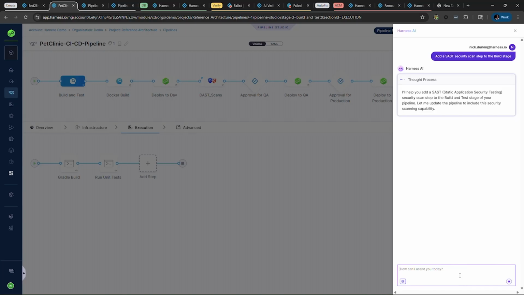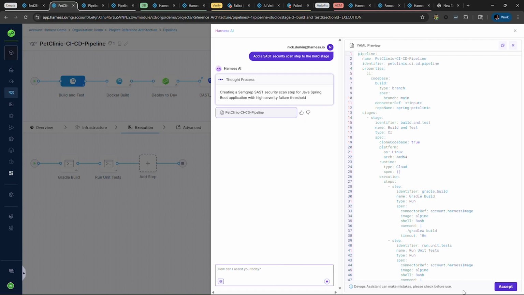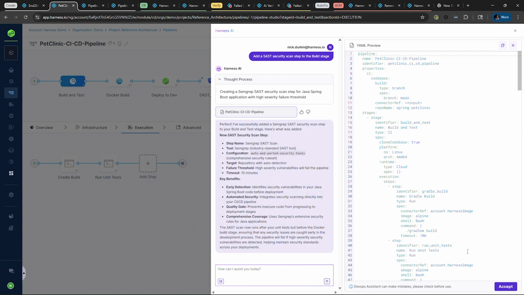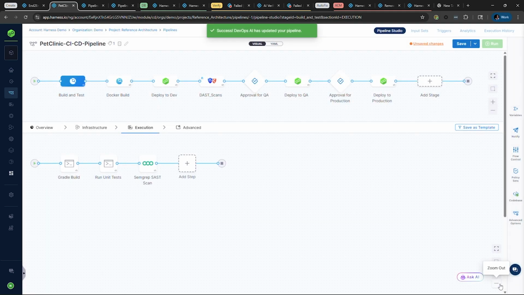The intent here is you don't have to know what to look for. You don't need to know the tool sets. They're all designed specifically for you with the templates and the policies. So now all the things and the hard work that your team's put in place, you can leverage through the AI. As it's going through this, it's adding a Semgrep SAST stage. Again, I didn't know what tool I needed to use. My security team had already designed it, and it's going to make sure that it adds it to my proper build and test stage. What you'll find the same way is you're going to get that same YAML output. You know exactly what it's going to add to the system. If you agree with it, you can accept it. If you like the documentation that it's generated and you believe it's accurate, go ahead and accept that change. And now we see that Semgrep SAST scan added to our pipeline automatically.